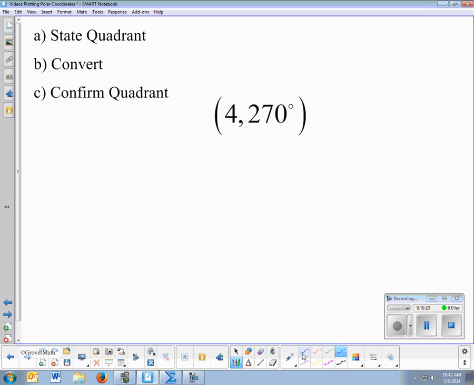And one more real quick one. I know we're almost at about the 10-minute mark, and that's where I like to keep it, but I want to do one of these real quick. What quadrant is 270 in? Well, it's actually not in a quadrant. It's quadrantal. It's between quadrants 2 and 3. And so it's on the y-axis. Here's your 270 mark.